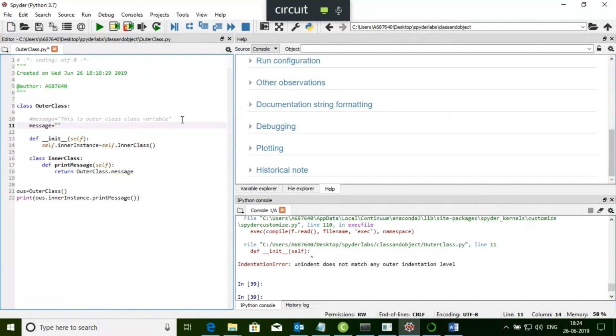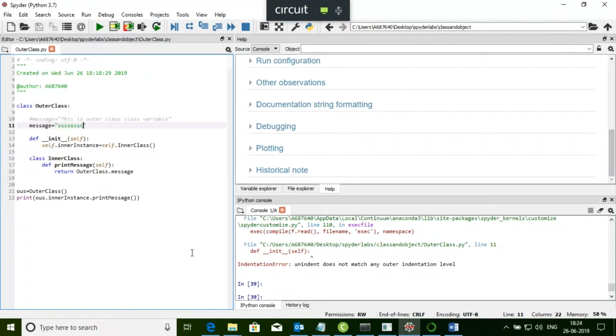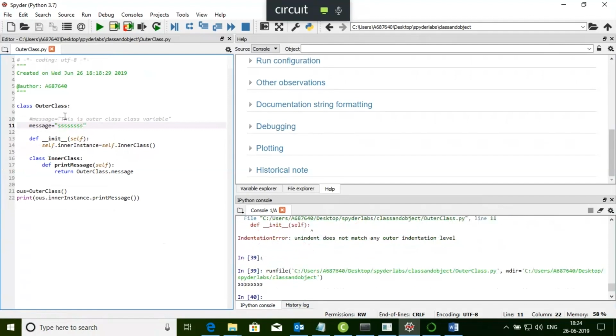Okay, something. File, save all. That's gone. Same things only you are doing, right? Working fine, right? I think some extra character came in between. Okay, so it's working fine.